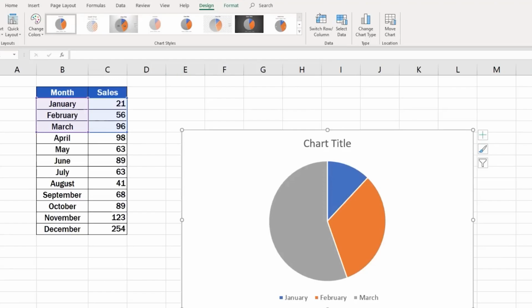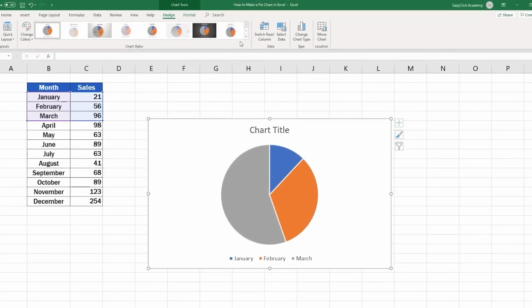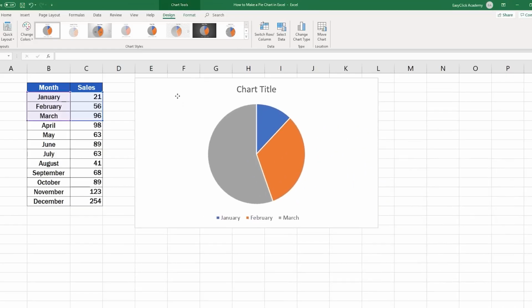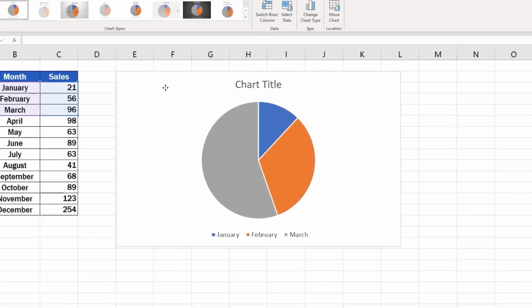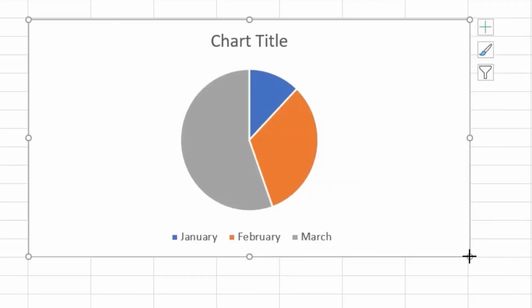The position of the chart within the spreadsheet can be adjusted in a very simple way. Click on the blank space within the chart area, hold the left mouse button, and move the graph in any direction to place it exactly where you need. You can easily adjust the size of the chart too, simply by clicking on one of the little circles in any corner of the chart area and dragging in any direction until the size of the chart is just what you need it to be. Let's move on.